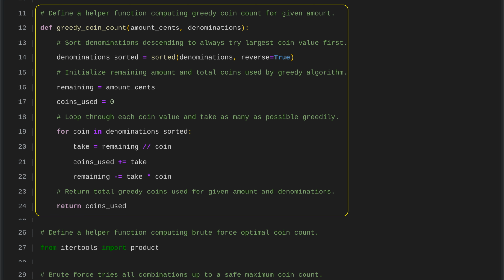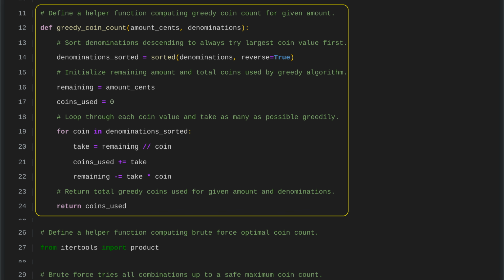To compute the number of coins needed using a greedy method, we first sort the coin denominations from largest to smallest, so we always try to use the biggest coin available. We keep track of the remaining amount to make change for and a running total of coins used.